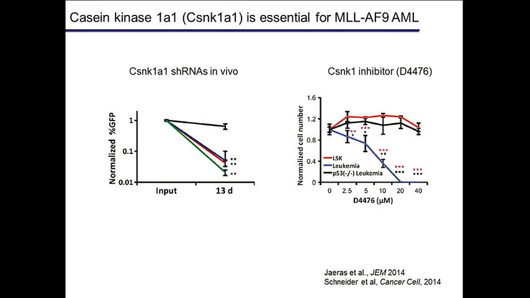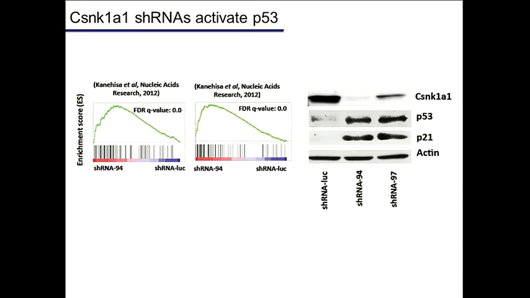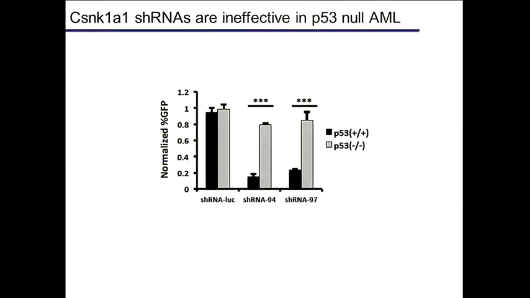The other is that loss of casein kinase activates P53. So if you make a P53 null leukemia and then try to treat it with the drug, it totally doesn't affect the leukemia at all. When we looked at the effects of the shRNAs and what they're regulating, we saw a very strong induction of P53. By Western blot, you could see a strong induction of P53 and its downstream target P21 when you knock down casein kinase. So we think that that's part of the mechanism of killing cells when you lose casein kinase 1 alpha. And in fact, we know that in del(5q) MDS, patients who respond to lenalidomide and then go on to relapse and develop AML generally develop mutations in P53, consistent with this mechanism.